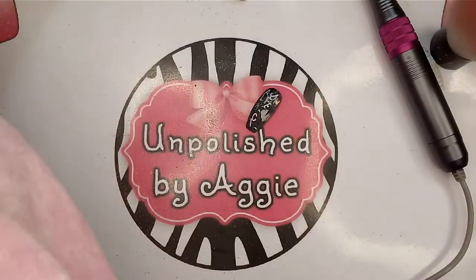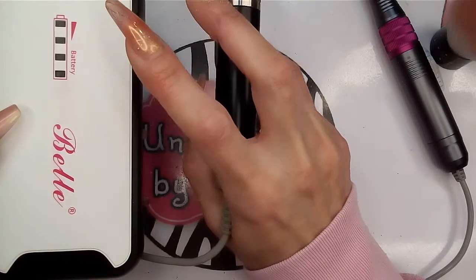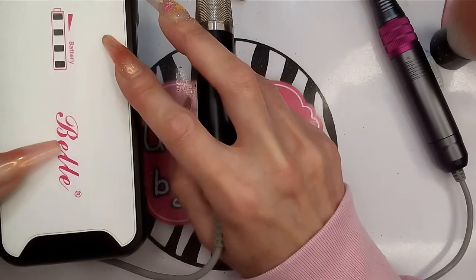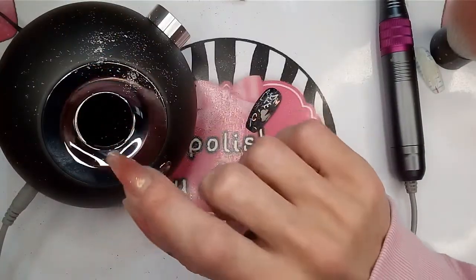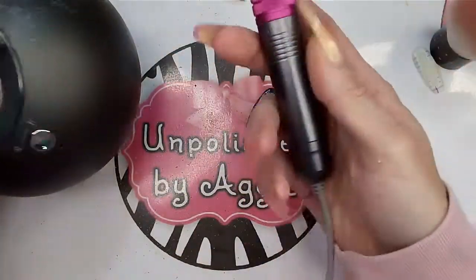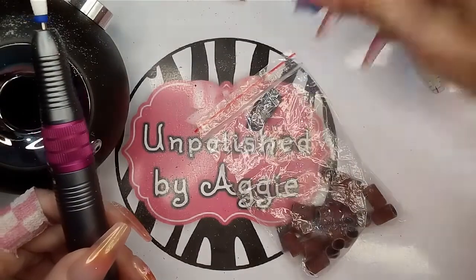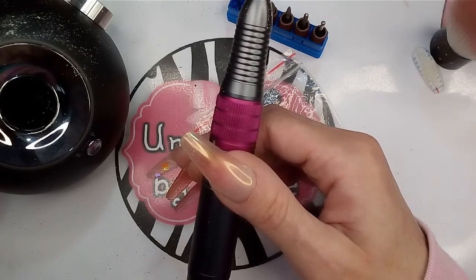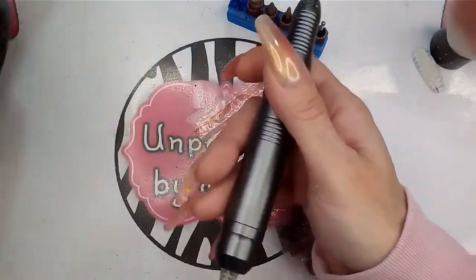Don't get me wrong, I love, love, love my Belle E-file. I got sent this for review beginning of this year. Beginning of summer, I think I got sent this. I love it, but I don't think I would pay £120 for it, which is what it cost. Not when there's files like this out there that you can charge and keep on your desk as well. And this was £47.99. And it feels really, really good quality, it really does. And for what you get with it, yeah, I couldn't see myself paying £120 for one that is the same 35,000 RPM and just as pretty when you can get these kind of ones for 50 quid. They just haven't got the fancy name on them, have they?